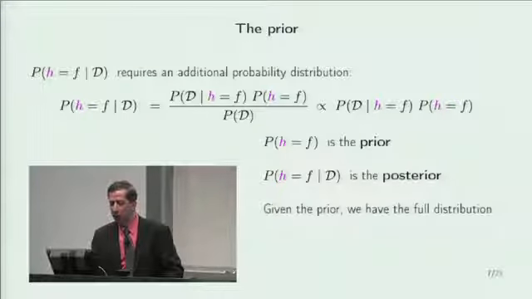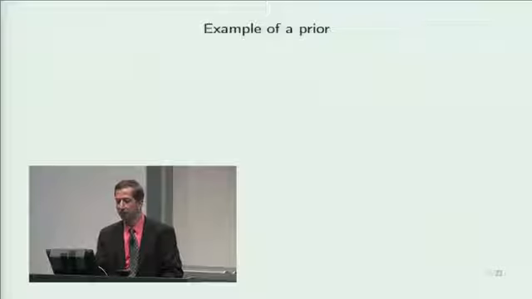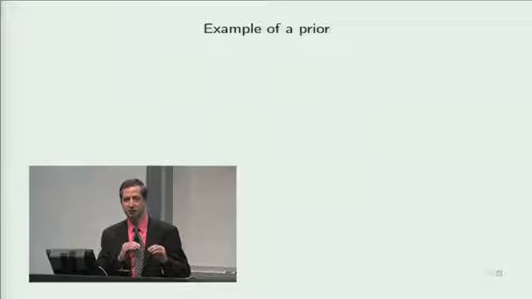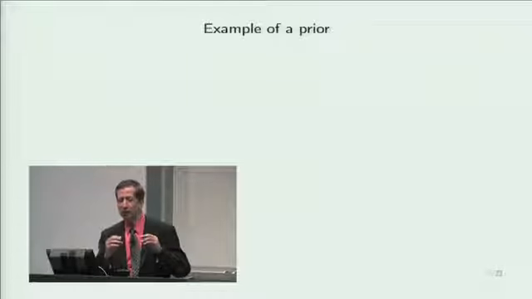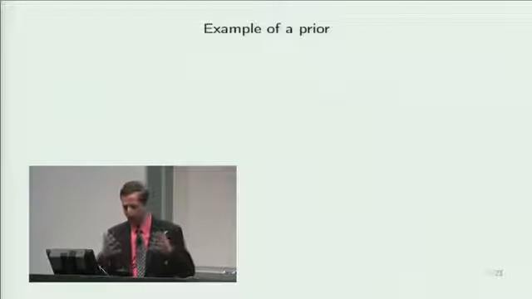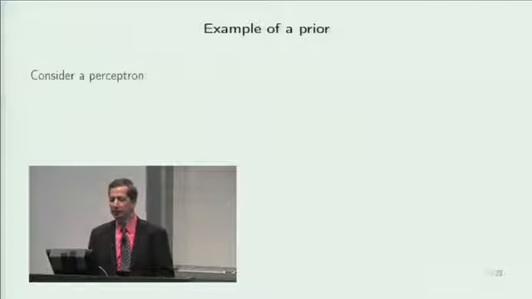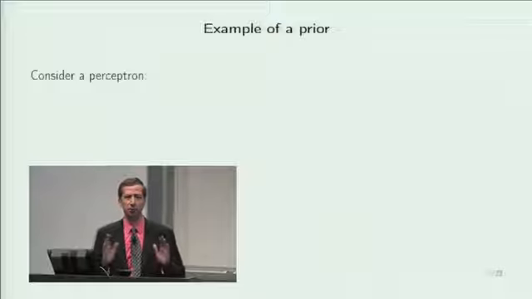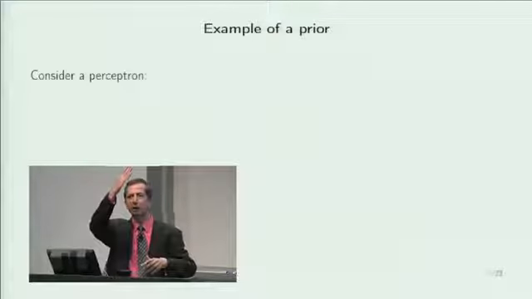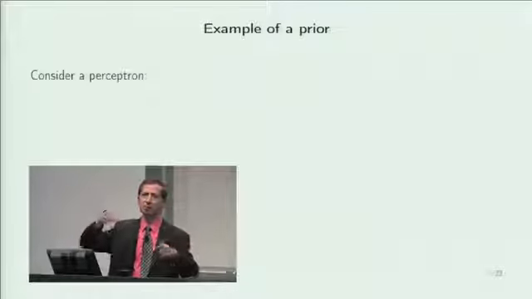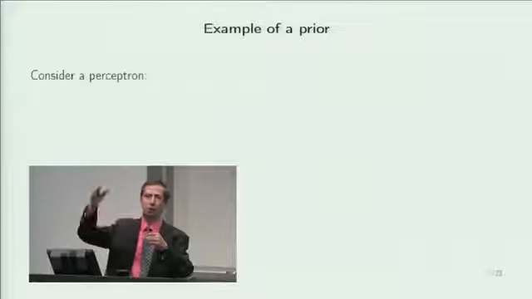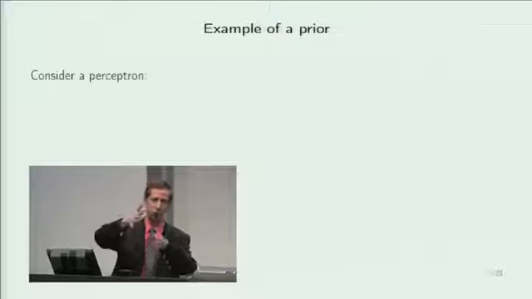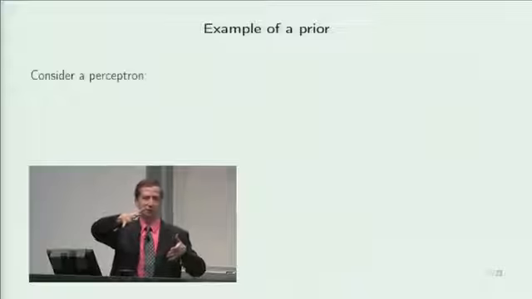So the main point I'm making, the only point I'm making, in fact, in this particular section, is the fact that the prior is an assumption. So before I get to that, let me give you an example of a prior to make it concrete, the one I refer to. So let's say that you are having a perceptron. So your perceptron model, what is a perceptron model? Okay, it's hyperplanes in some space, d-dimensional. So I have weights W0 up to WD that tell me the slope and the offset. And this will tell me what is the separating plane.